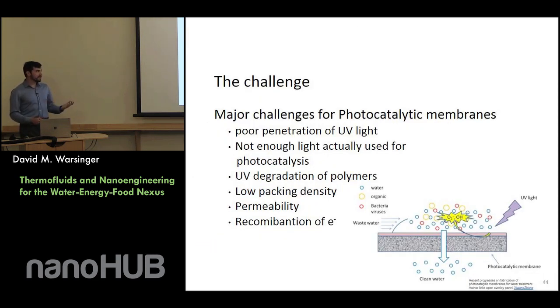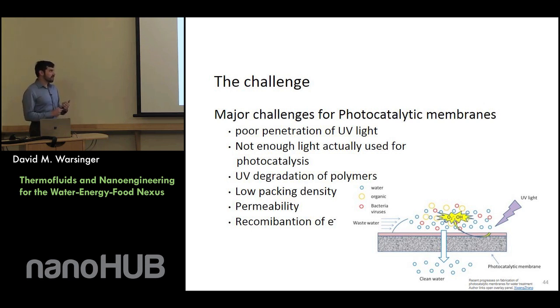On the photocatalysis side, membrane photocatalysis can be a very promising technology to address these growing emerging contaminants. Think of not only chlorination byproducts, but all these things we have like estrogen mimicking compounds, pesticides, and other things we're introducing into our waterways that we need to break down. The problem is the existing membranes have enough poor performance issues that they've actually failed to make it into industry.